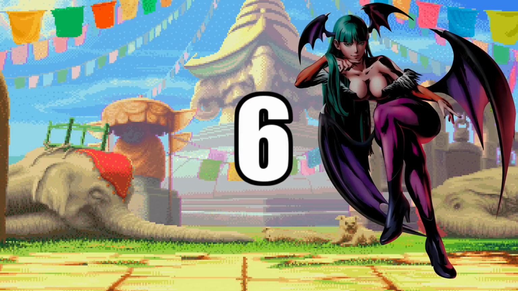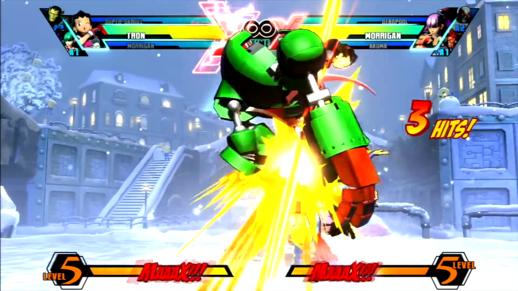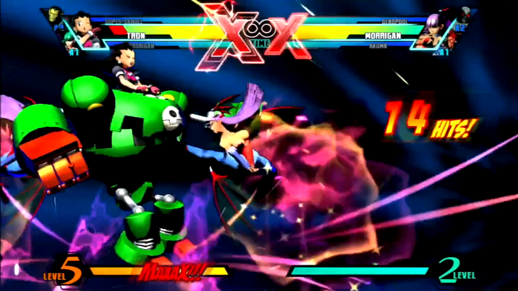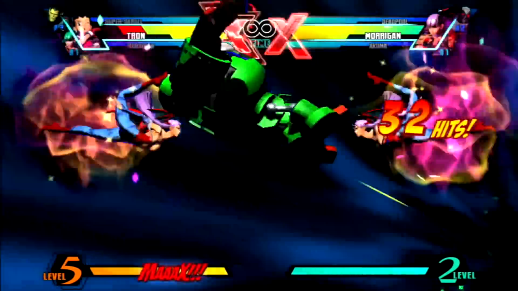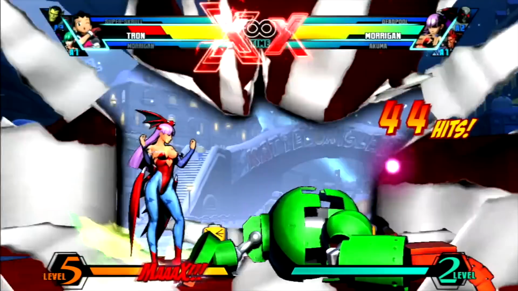Number 6. Morrigan in Ultimate Marvel vs. Capcom 3. I was an avid fan of competitive Marvel vs. Capcom 3 from 2011 to around 2016, and if there was one character synonymous with zoning in that game's tournament play, it was the crossover darling herself, Morrigan.